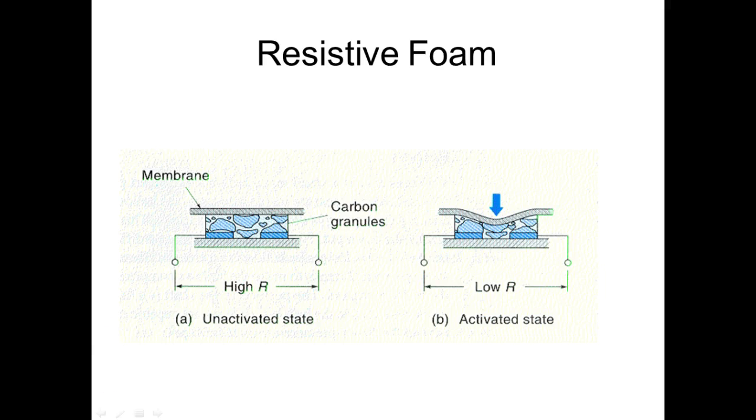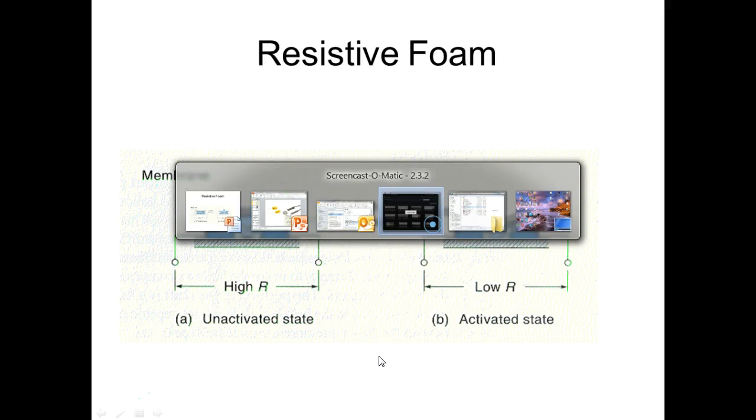Let me pause this. So this is what we call carbon impregnated foam. And then we put it between two pieces of metal, right? You understand? Well, this is the way mine is. And then what we do is when we compress it, the resistance goes down. And of course, if we expand it, the resistance goes up. But mine is set up to work in compression.